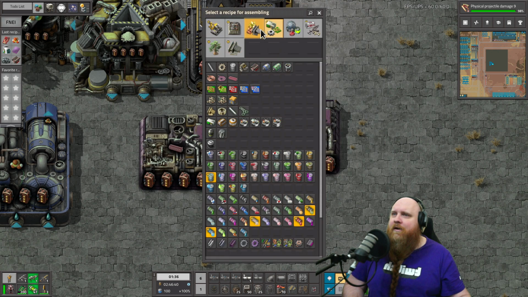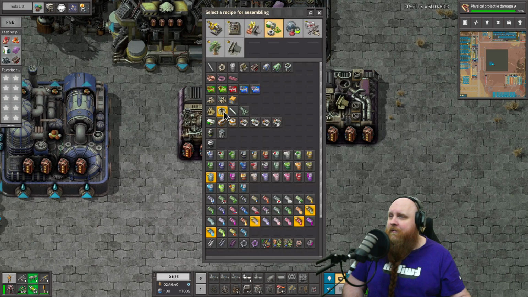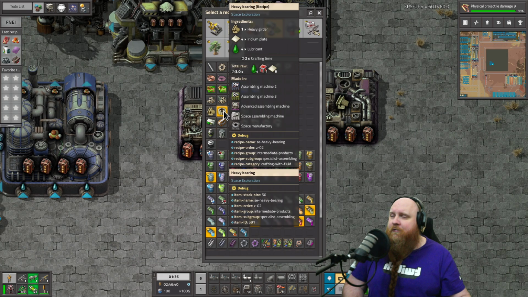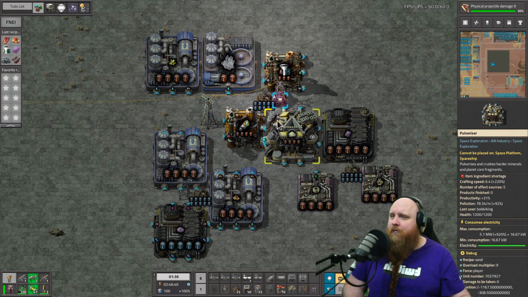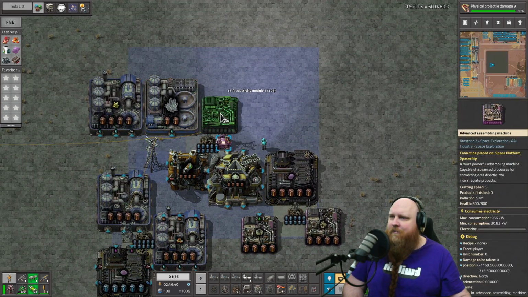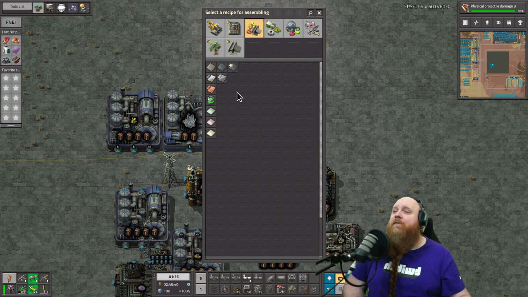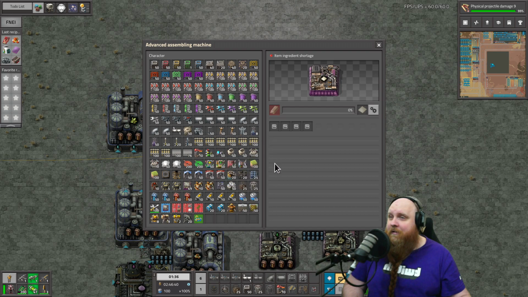So if we go over here, we want to go over to the heavy girder. And we want to go over to the heavy bearing. Both of them are required. And of course, we do also require in this build over here. Let's just get rid of you real quick. There we go. We also want to make some iridium plate on site, because the only thing that will be coming in are iridium ingots.